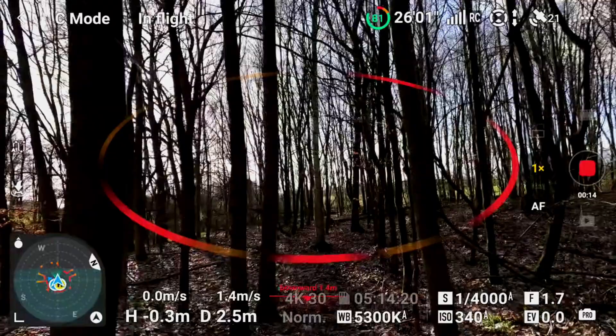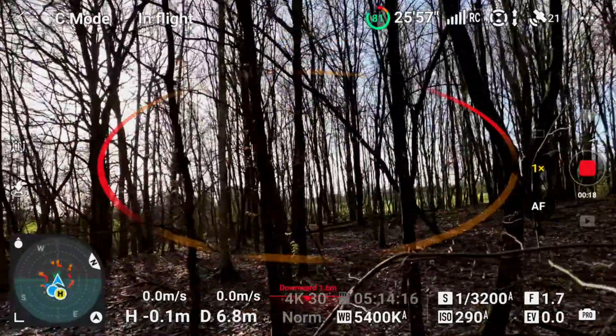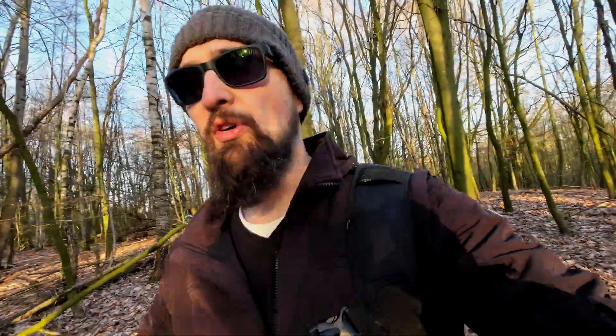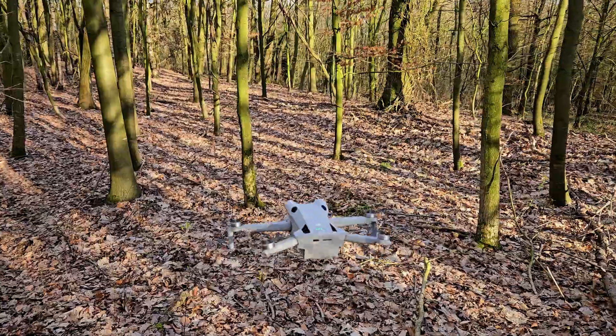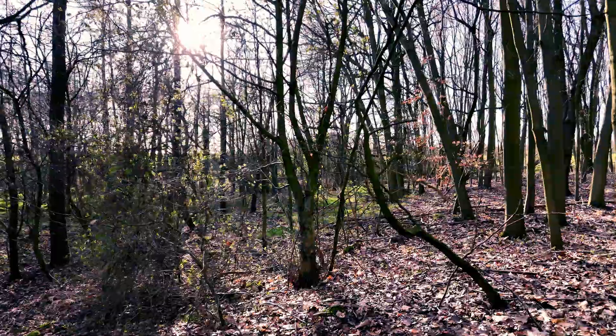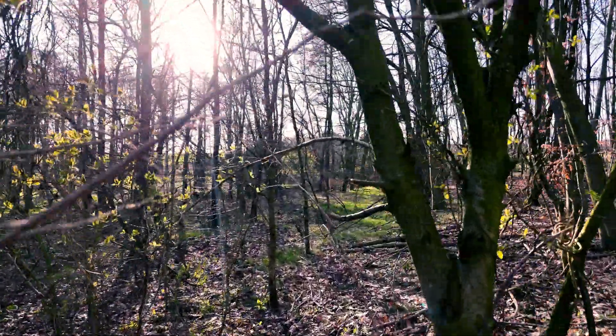In our example we can see the branches and trees very clearly. However it should now be clear why you can't rely on the sensors 100%. Due to the low resolution, smaller details such as leaves, blades of grass, or even small branches are lost and not detected. I was quite positively surprised how well these obstacle avoidance sensors work in such a difficult environment. The braking method performed very well — the software decisions were very good with no mistakes at all. But with the bypass function the drone sometimes makes decisions that don't make sense. So don't rely 100% on your obstacle avoidance sensors.